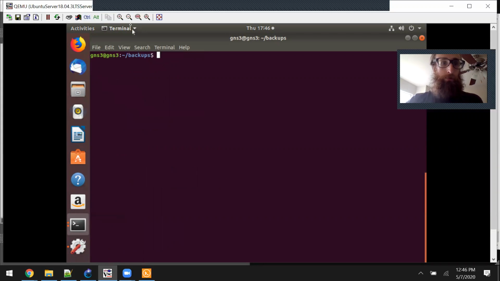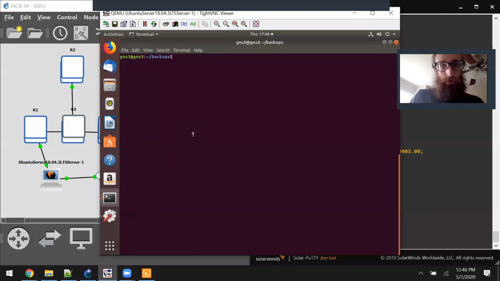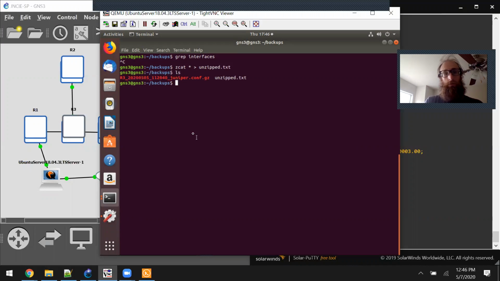Oops, and I'm going to need to make this a bit smaller so I can see everything. And I can do a grep interfaces. Oops, sorry. Oh, but I don't know how to use the grep if it's all zcat. What I can do is zcat, and I can do like star and then redirect it out to unzipped.txt.